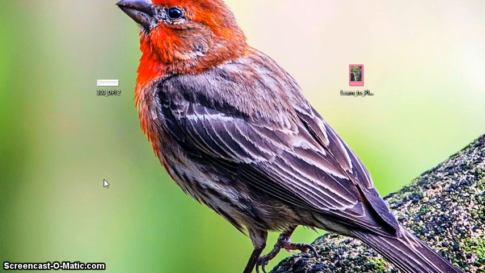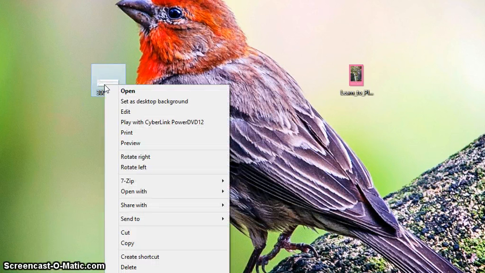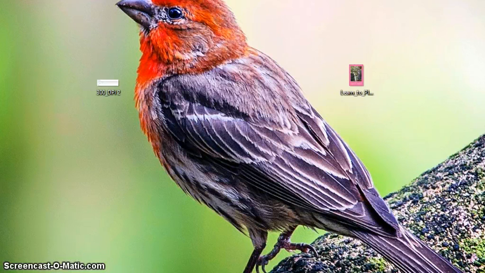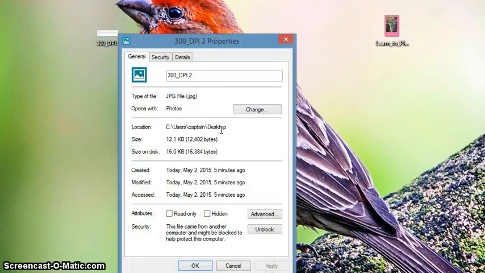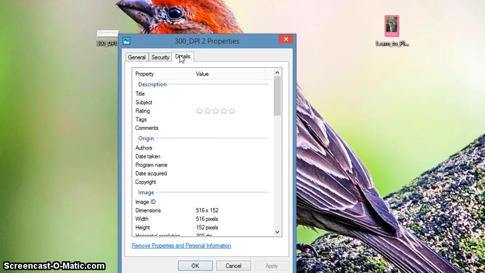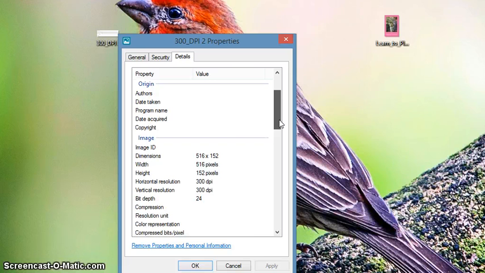So here we proceed. On the left side I have got this image, and on the right side I have got another image. The first image, as you can check, right click it. Go to the properties, and here under details you'll see horizontal resolution, vertical resolution, 300 dpi. So first I need an image which has got the required dpi. So I have a 300 dpi image, and now I can proceed to convert another image to 300 dpi. This is a prerequisite for this method.